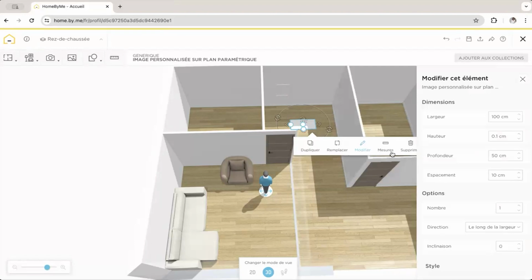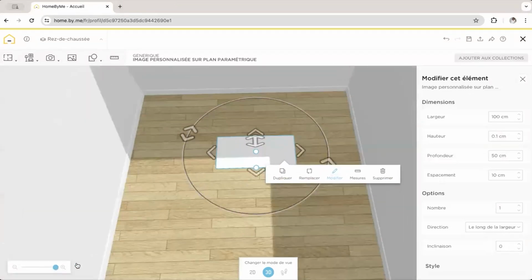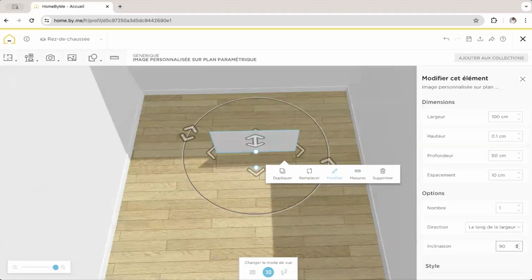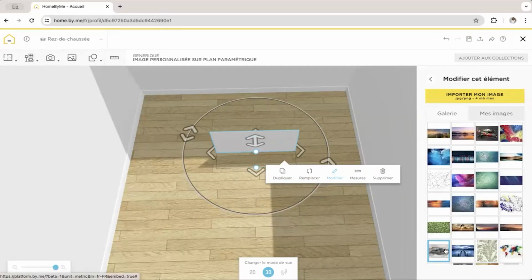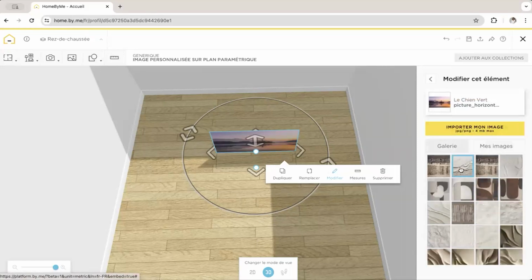When you click on this, so on Edit, you're going to be able to change all the dimensions, but you're also going to be able to change the tilt. Do you want to use this article horizontally or vertically? It's up to you. Right here, when you go down, you're going to click on Styles, and you're going to have several options, either to add images that you offer or to import your own images. I've already imported a lot of images, especially wall coverings.